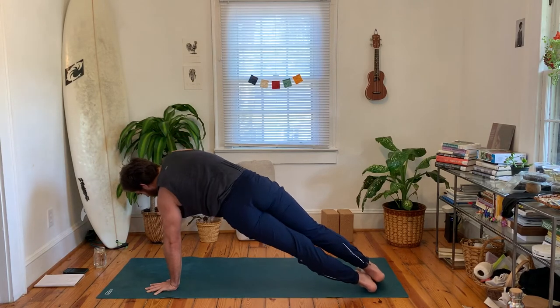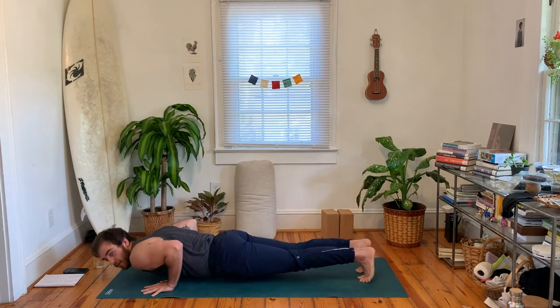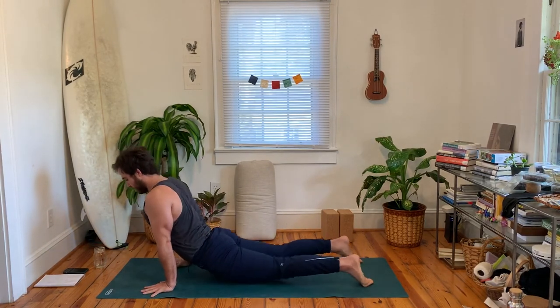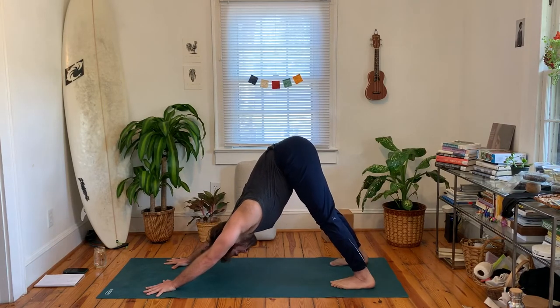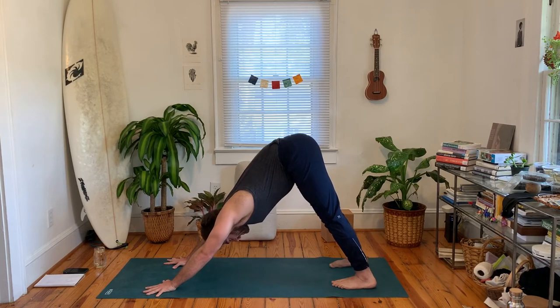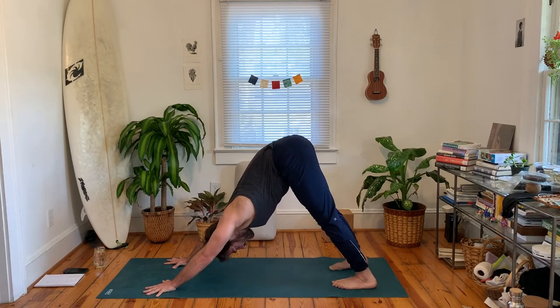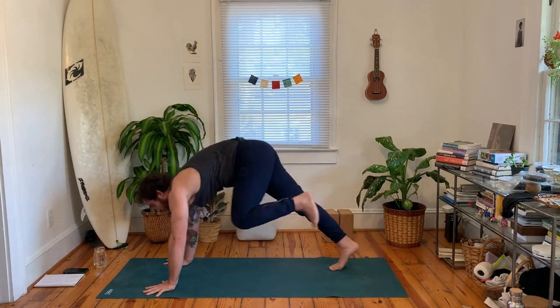And then lower your right hand down. We'll move through a vinyasa or skip it. And go right into downward facing dog. Take an inhale through your nose. Exhale, let it go. Inhale, take the left leg high. Step your left foot next to your left thumb.